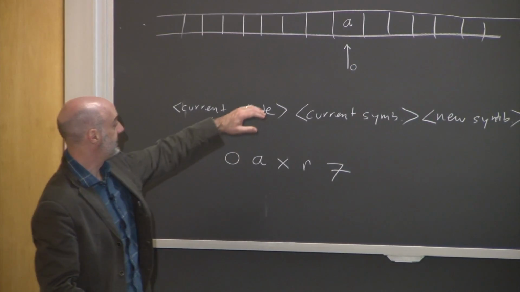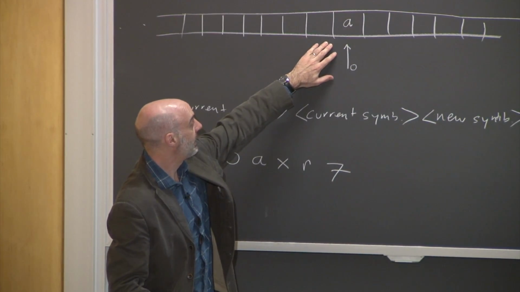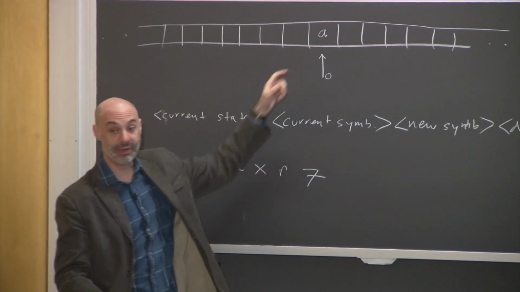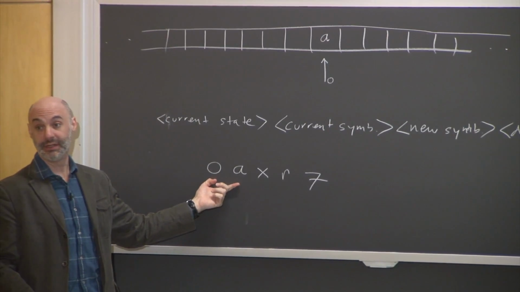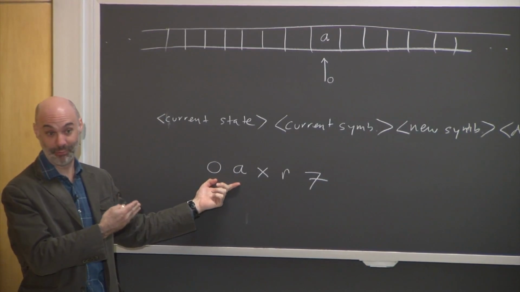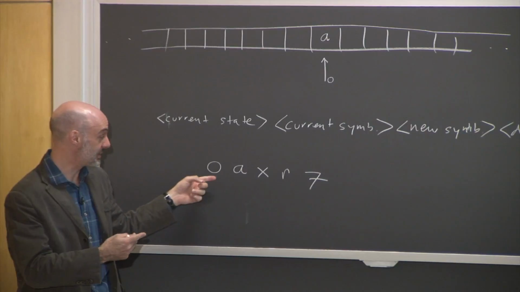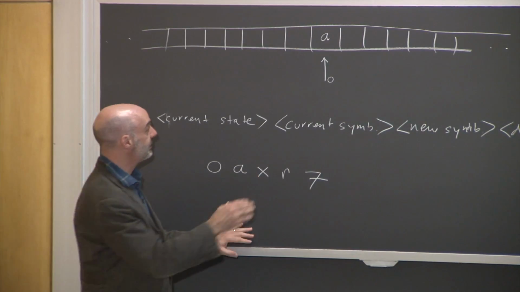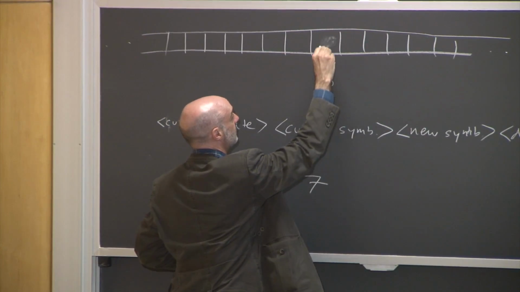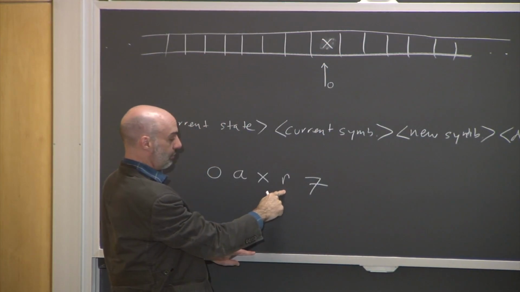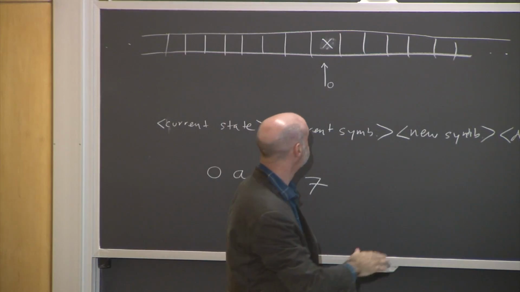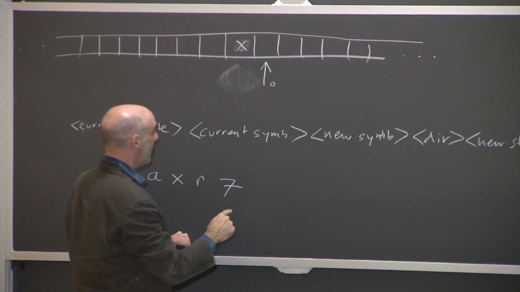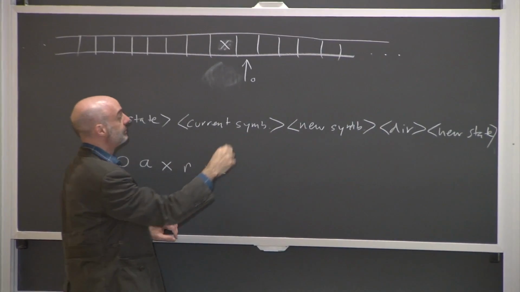So then what happens is the reader's there. It looks for a command line that tells it what to do. If it's in state 0 and reading an A, it finds this one. And in a properly written code, there should only be one command line that starts with a 0 and an A. And then says, OK, so replace the A with an X. Move one step to the right.